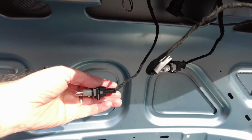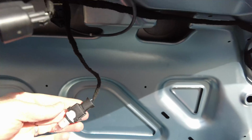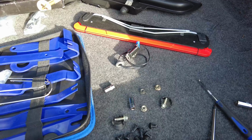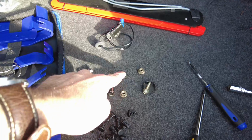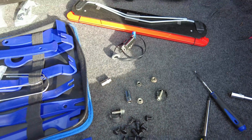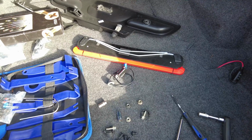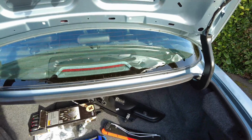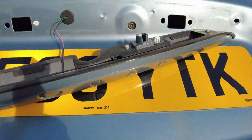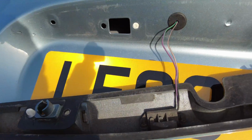So we've just been able to pull out these reversing light bulbs just here. Quick update as to where we are. We just had to remove these three securing bolts which are on the back of the fascia plate, and then there's some pot fittings you just have to push out, and then what that enables you to do is just bring out this panel here.